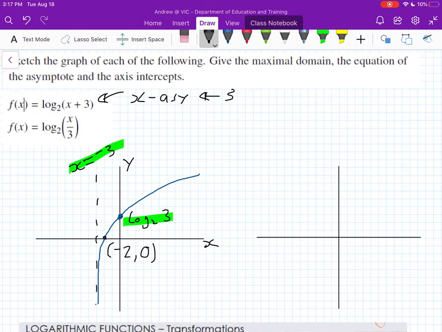And our domain, so that's all the x-values it can take on. So our asymptote's at negative 3, so it goes all the way up to negative 3, but doesn't touch it. So that's why we have that. And it keeps on going all the way to infinity. And we don't have a square bracket on that either, because infinity isn't actually a number. So that's how we do this one.